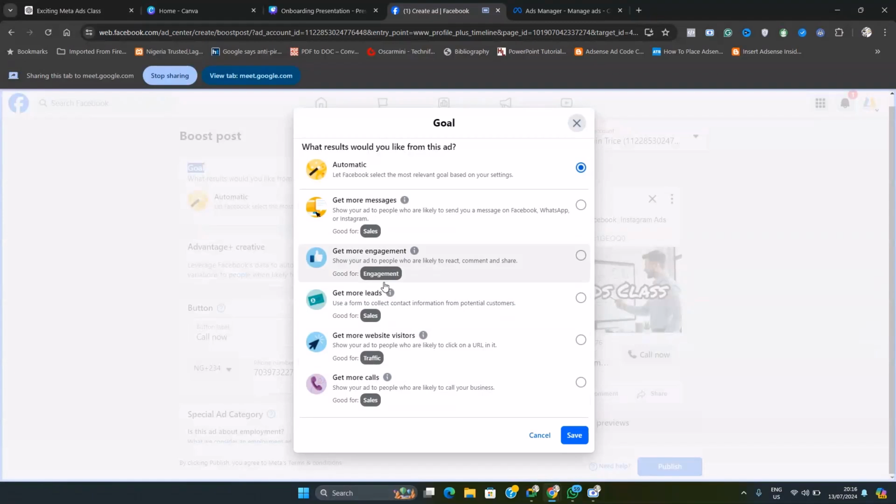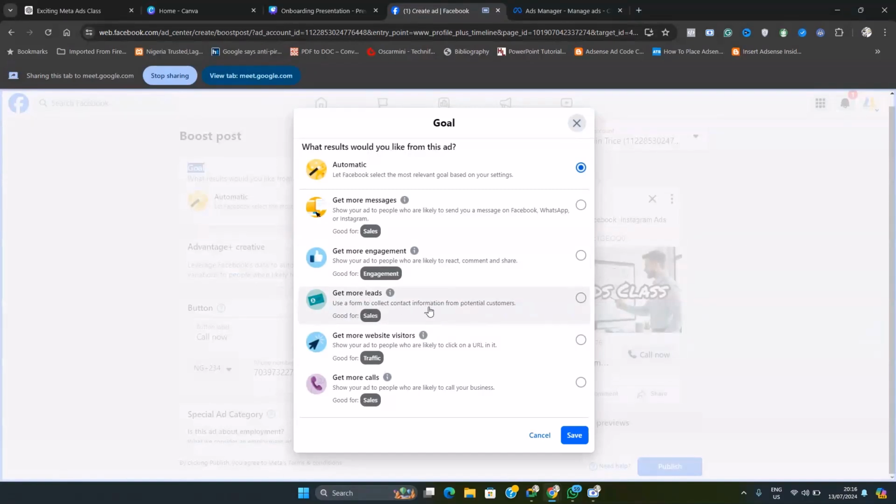Remember that the first time we started yesterday, I told you that you can use one objective to achieve what any other objective can achieve, which is very possible. This is exactly what happens here. Now, if I choose engagement, I want to show my ad to people who are likely to react, comment, and share.